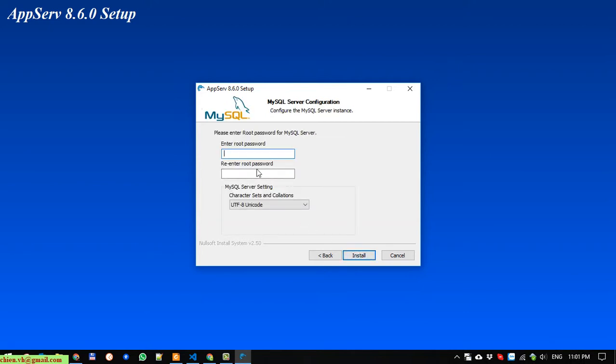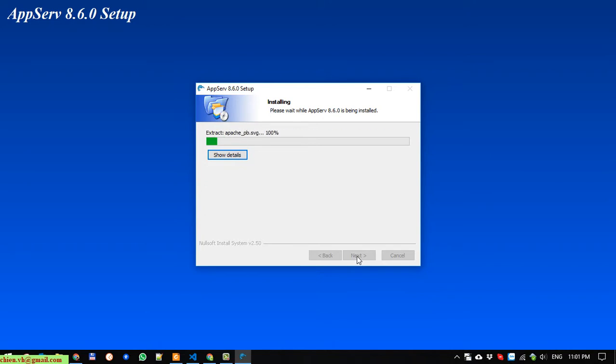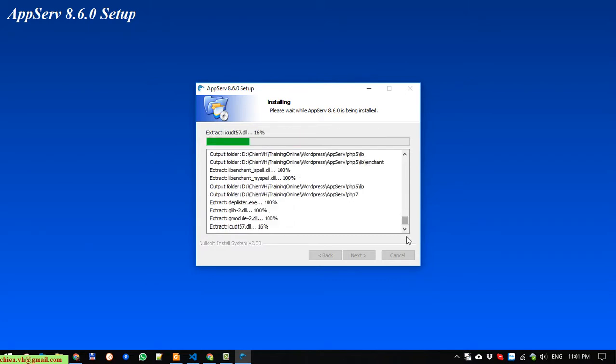So now here you have to enter the username and the password for the root account. I enter it. Okay. Install. You can click on the show details button here to see the details of the installation.